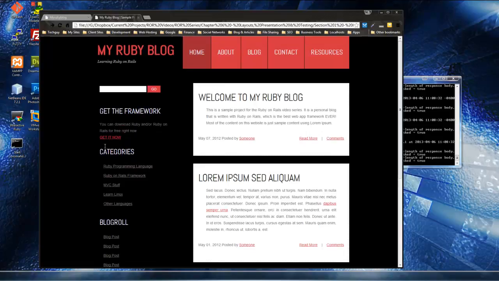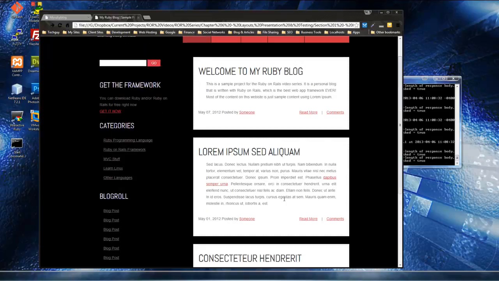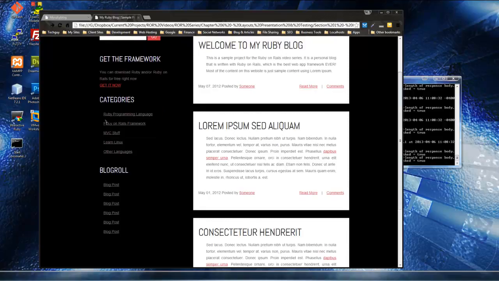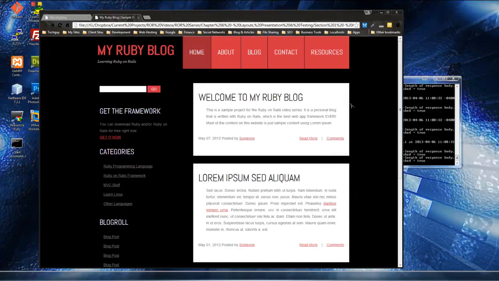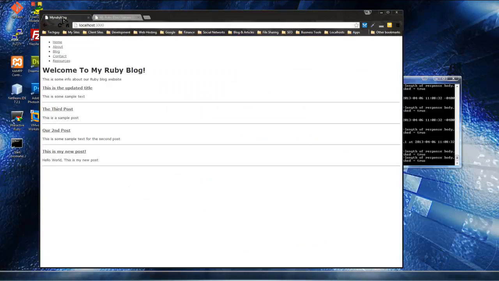The only content that is going to really generate dynamic content will be this area, as well as the categories and the blog roll over here. But this is the main area. So like on our about page, everything will be the same except for this area, and same with all the other pages. Home page will look like this. It'll have a blog roll, and the blog link will actually have pretty much the same thing, maybe plus or minus a few things. But so let's get started.